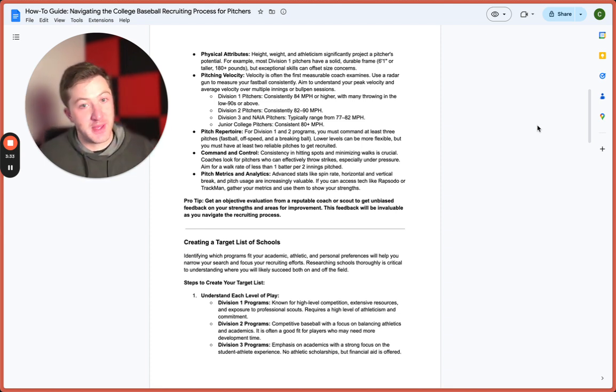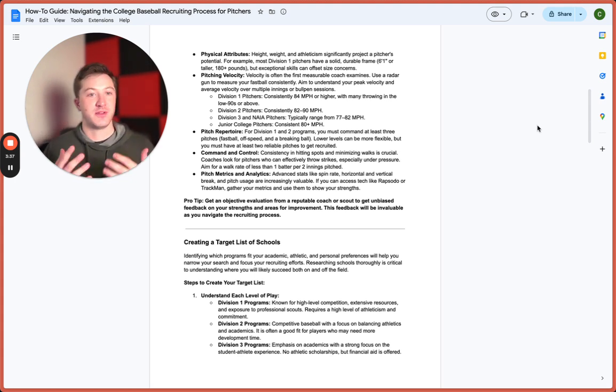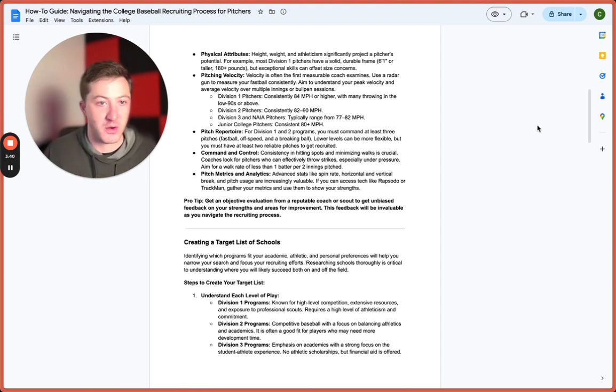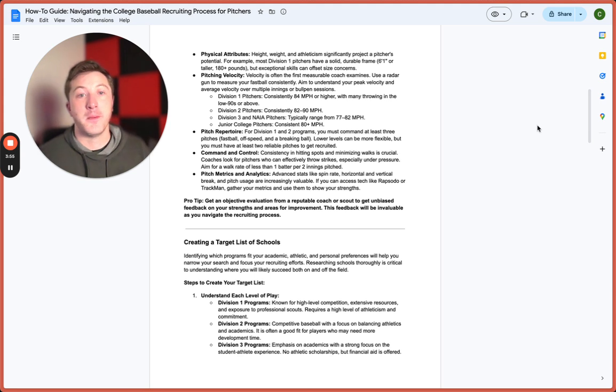So being 84 and under, you're going to have a tough time developing or finding a way onto a Division I roster if you're not reaching that maximum threshold that we're looking for. At the Division II level, most pitchers are going to sit anywhere between 82 and 90, but there are guys who definitely sit in the 95. Even I've known some Division II guys that are getting up into the 98, 99s.